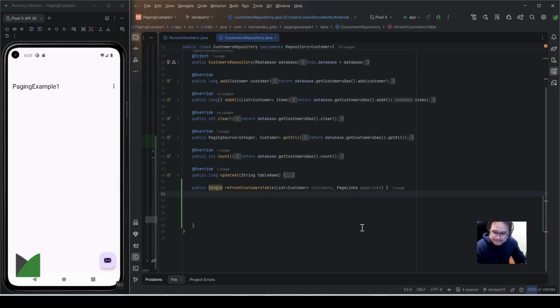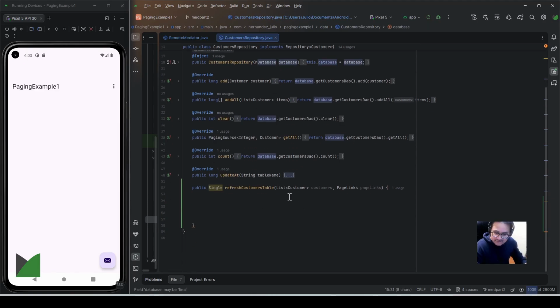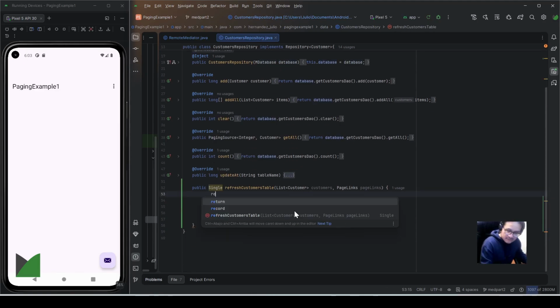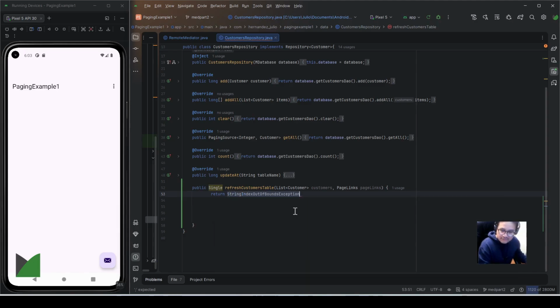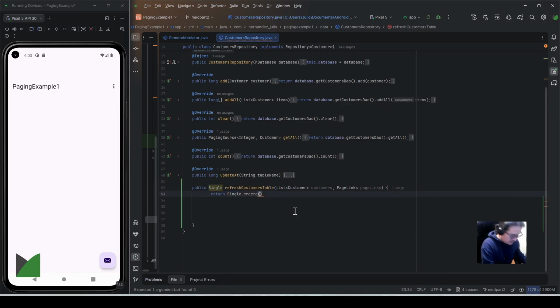So here, I think I need to run this in a transaction. So database, I need to return new single, return single dot create new. I should return here an integer.